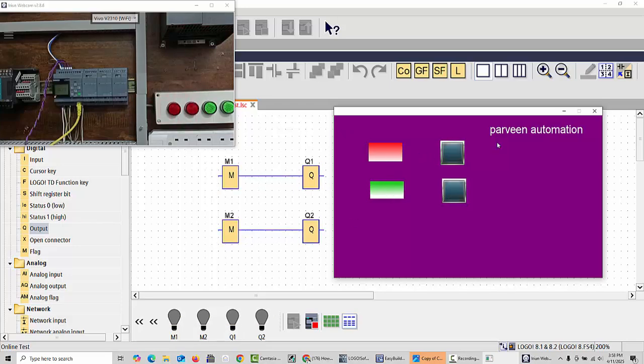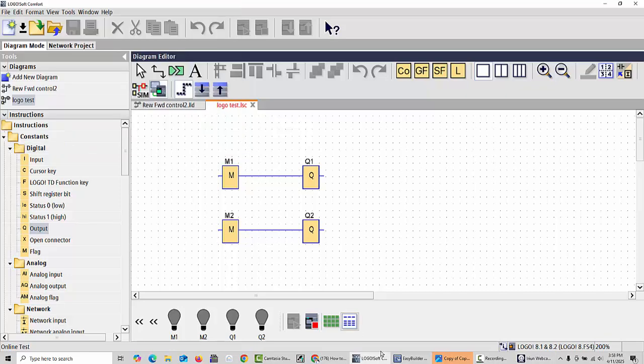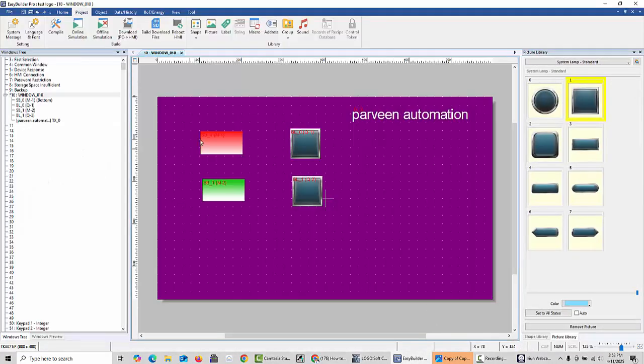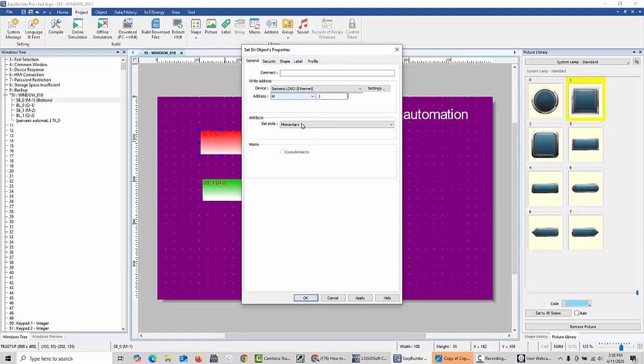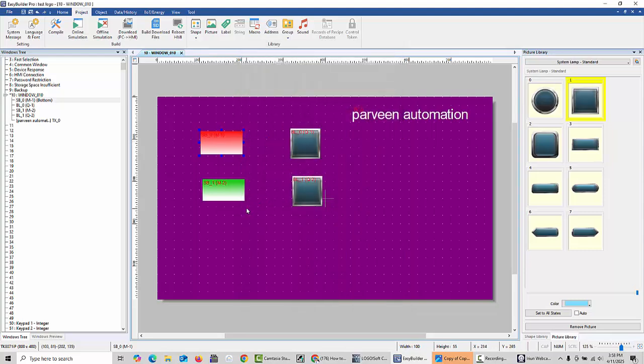And if you would like to change the type of this button, for example this one is momentary, and if we would like to make it a toggle system, you can choose the toggle button. This is one press on, second press off, and click OK. This one I will leave momentary, and this one I make toggle.